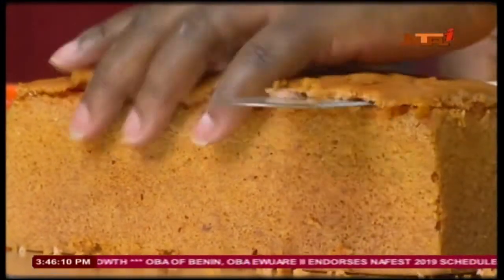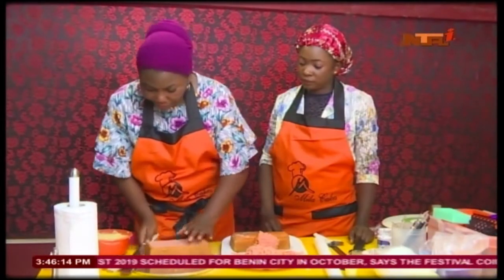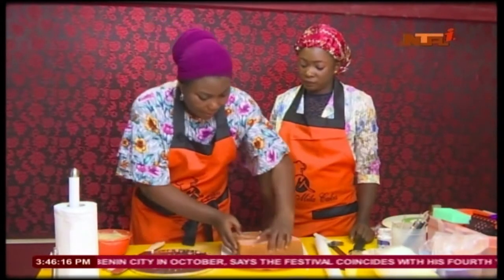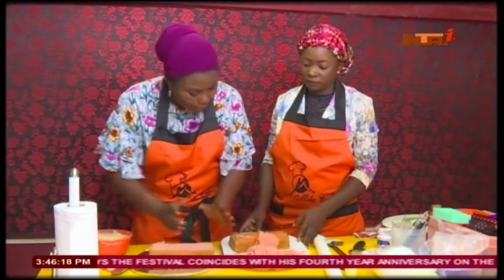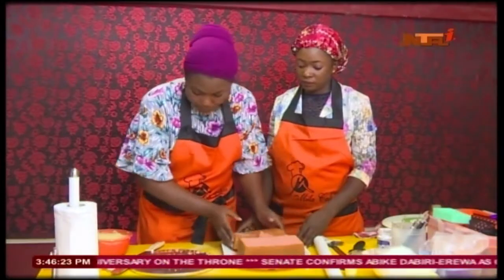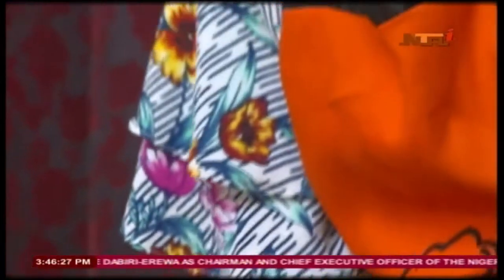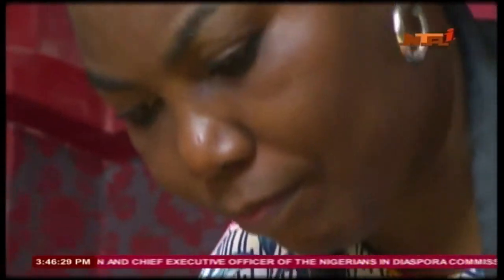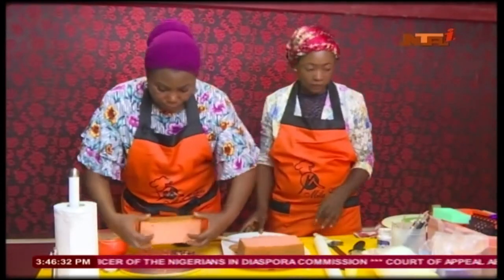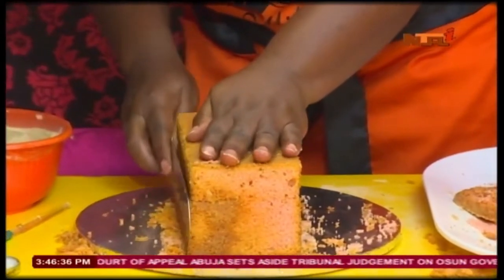So what I want to achieve with this cake is a baby crib. Remember, we are doing a christening cake. This cake is not high enough, so I'm going to cut a little from this just to build it up. Okay. So the cake is high enough for me now.